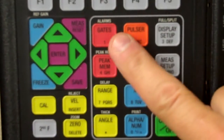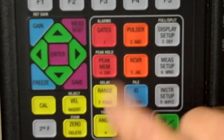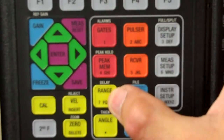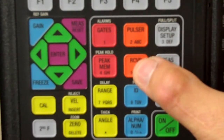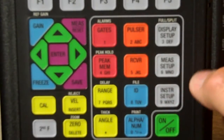My gates, typical gates, gate 1, gate 2. This peak memory, that means I could hold the signal, the highest signal, if I wanted to. Typical range button to set my range. Angle if I were dealing with shear wave. Pulsar takes me to the pulsar menu to set my transducer to the scope. Receiver, same thing, takes me there so I can set my transducer to the scope. Saving buttons for file and so on and so forth.